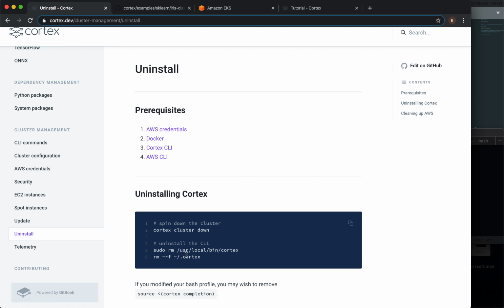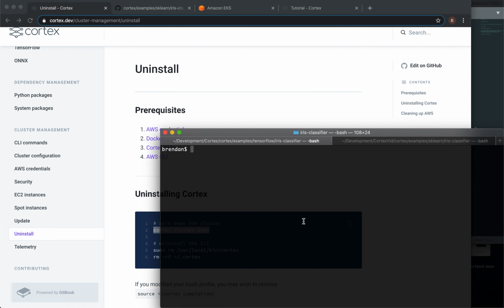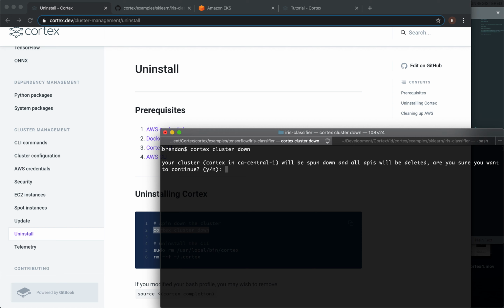This is if you wanted to remove Cortex from your system, but we just want this one command right here, Cortex cluster down. This way, if you follow along, we won't be billed for the infrastructure for the rest of the month. It'll only be billed for what we used it for. So let's go ahead and run Cortex cluster down. It's going to ask you, everything's going to be deleted. Let's go ahead and say yes.